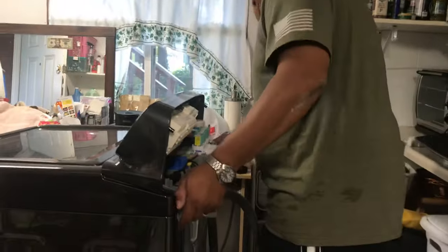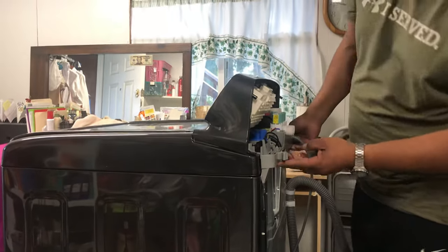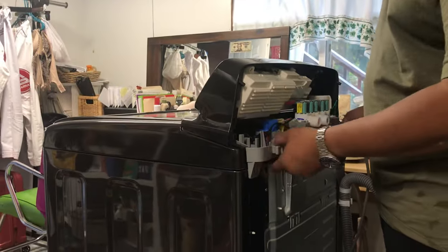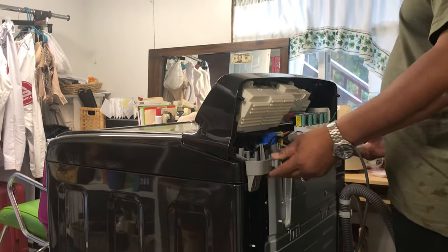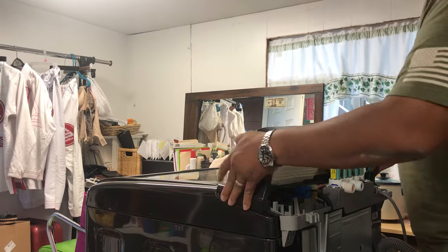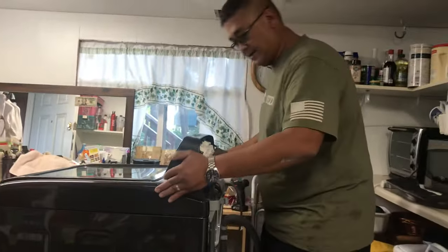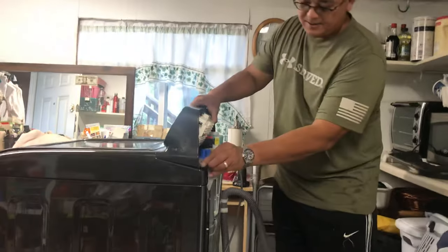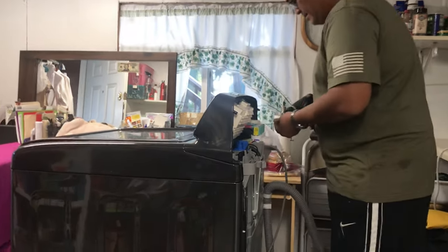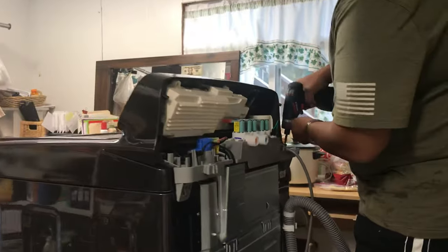All right. There you go. Now we got the lid off. So I may have not needed to take off the back part. So, hey, mistakes along the way. Again, I'm trying to go off of memory. All right, so I'm gonna go ahead and lock back this part down. I now know that I didn't need to take it off. For some reason, I thought I remembered taking that off in the past.